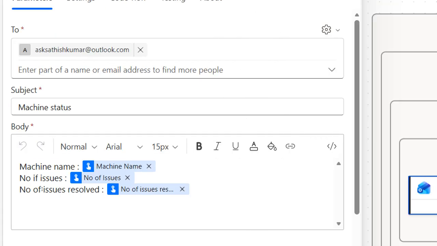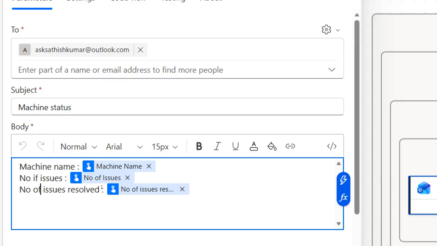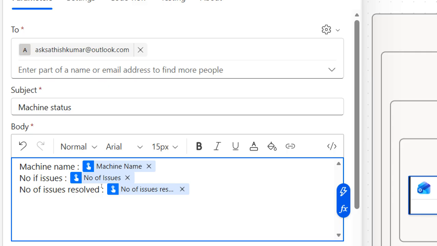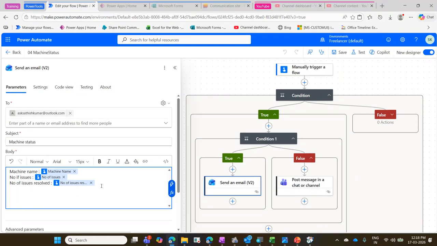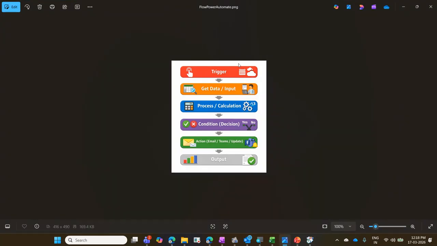Morning I opened and showed you this. Almost all the things we did. Triggering we have created. Data input we have done. Condition we have checked. And we have sent a mail, we have sent a Teams message, we have updated the data into Excel or anything, and we made output also. One thing which we didn't do is a calculation. We'll see more calculation. As of now, let us start with a simple calculation.